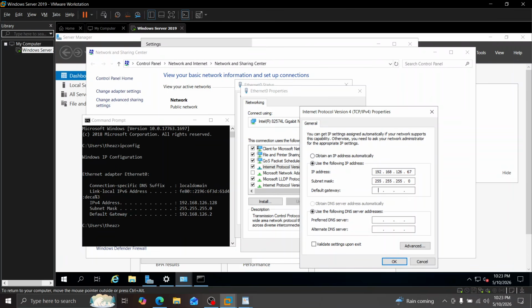Subnet mask automatically comes once you click on it. As you saw, I didn't type anything. Default gateway is the same default gateway which you should put, 192.168.126.2. So this is the one I put over here, same thing. And preferred DNS would be, wait a minute, I forgot that.